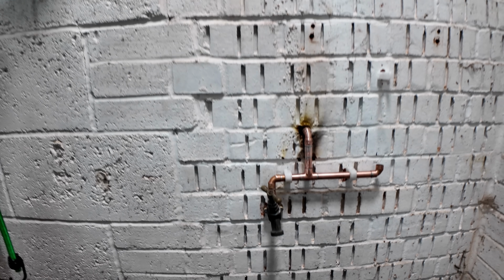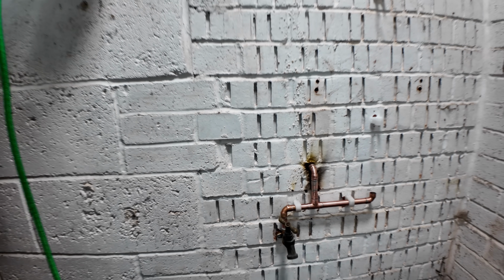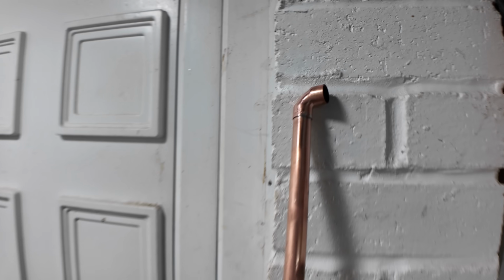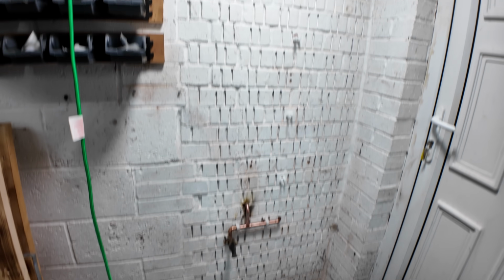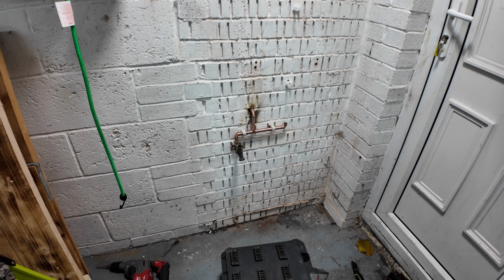I'm not going to have it in here either. I'm going to have it outside. But we're all there, and I've done the joint with the coupler that I really probably shouldn't have done. I've made the next piece off, and I've already got substantially better at soldering. I realise you really don't have to heat it up for very long. Touch it on, spread it round, let it run, wipe it off afterwards. Put the clips in, but the other half's going to want to make tea soon for the kids.